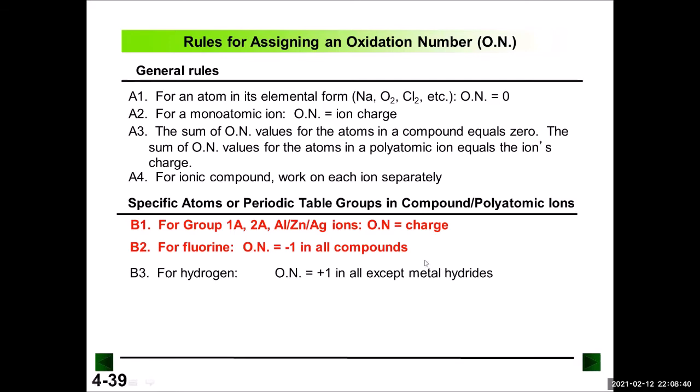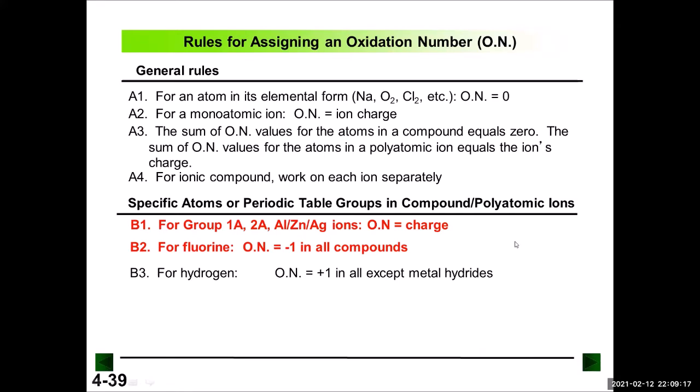For hydrogen, normally we assign +1 due to its lower electron activity than most nonmetals. But when hydrogen forms a compound with a metal, such as in a metal hydride, the hydrogen should be -1 as the oxidation number, as well as the charge. So among these rules, the first two have the highest priority, and then the other elements follow the order as they show up in the table.